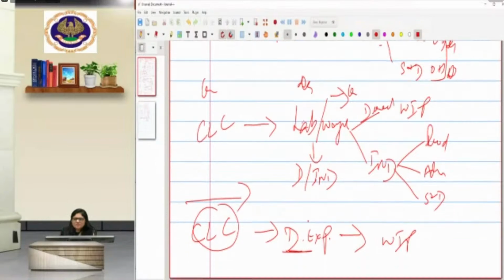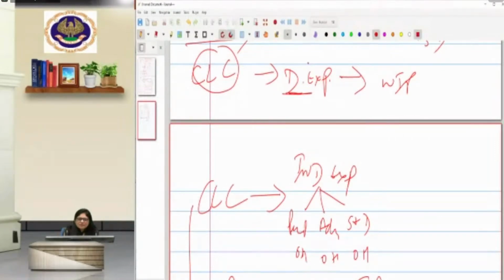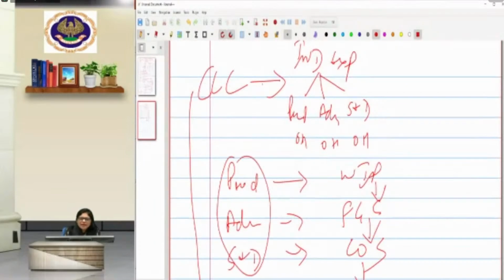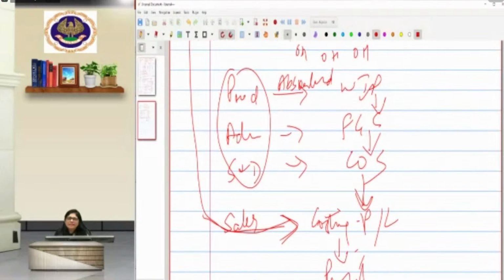All right. Similarly, direct expenses will only go to WIP. Indirect expenses, if they are incurred, will be routed through CLC, and then they will go to the respective production accounts, the admin and selling and distribution overheads account, and then the overheads will be absorbed to respective control accounts. Production is absorbed to WIP, admin is absorbed to finished goods, and selling and distribution is absorbed to cost of sales. Cost of sales will finally be transferred to costing profit or loss account, and sales is also coming from cost ledger control account, and it will calculate the profit. All right. So this is how it is done.